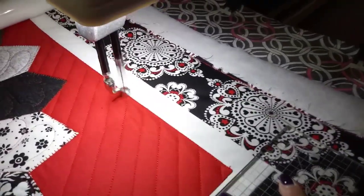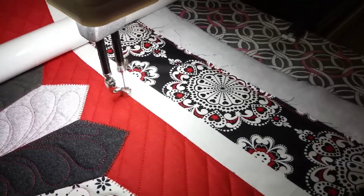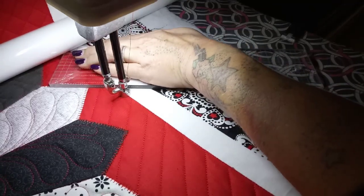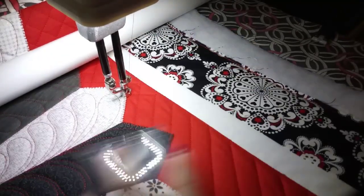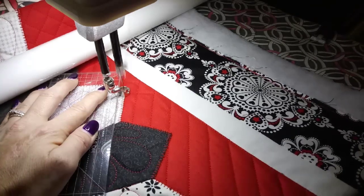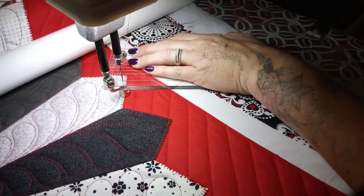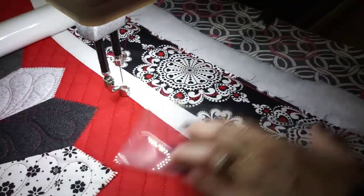Carefully stitch up. About right there. This way I don't have much ruler room because I definitely am in my throat space, so I'm just going to hold it here, cross over, and start going the opposite direction now. I'm just going to do this very carefully, because again, I'm holding the ruler the wrong direction with my hand, but I want it to be equal.